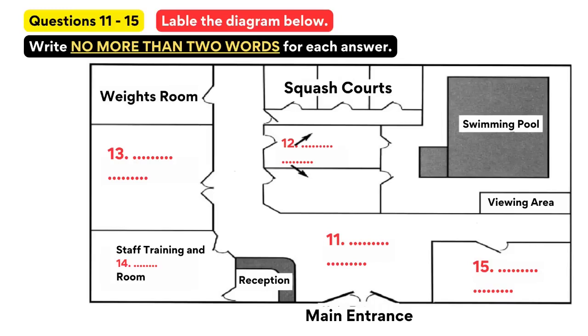OK, moving on from the sports, there are 2 other things to point out. One is a small door next to reception to the left as you come in. This takes you into the staff training room. This is important because you'll know where to find us in an emergency, and it doubles as a first aid room in those circumstances.